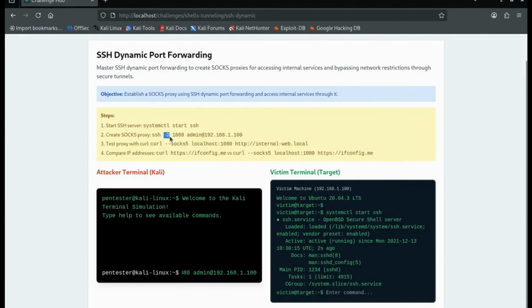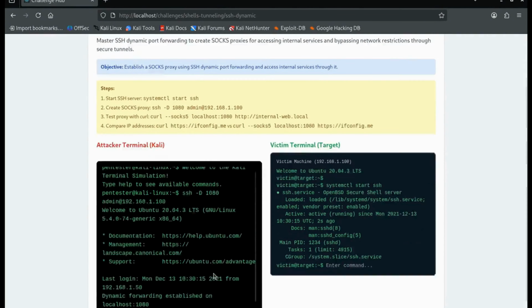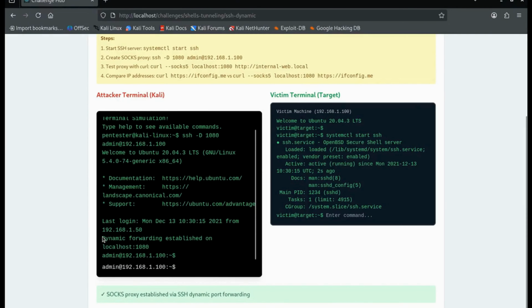When we see this -D, we are telling SSH to create a SOCKS proxy on the local machine. When we press enter, we see here dynamic forwarding established on localhost 1080.